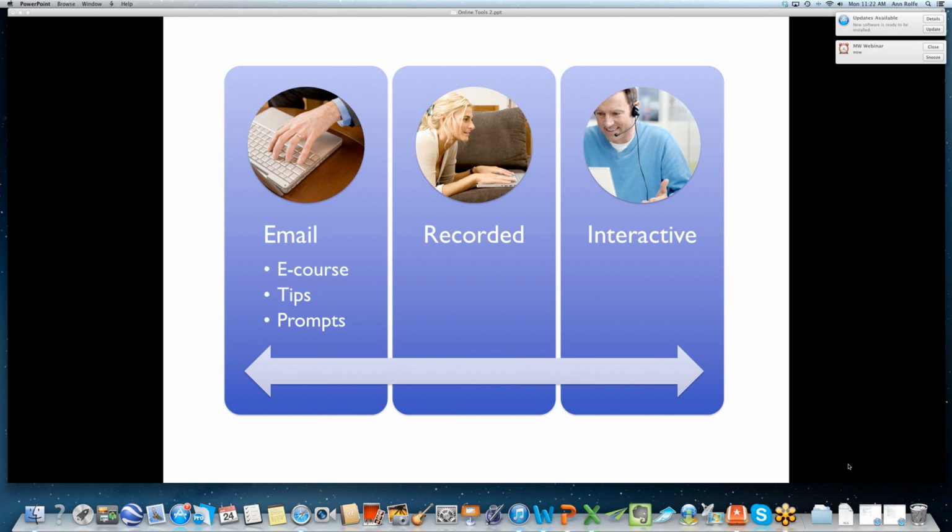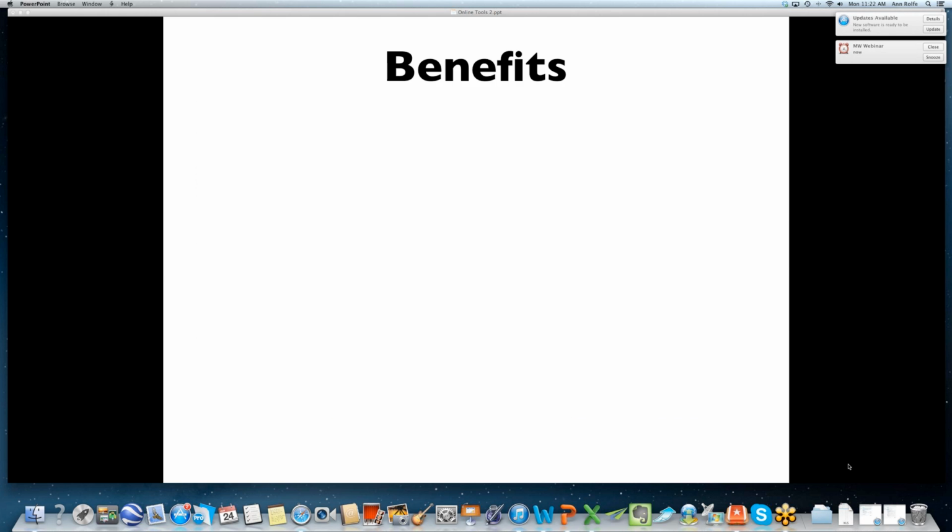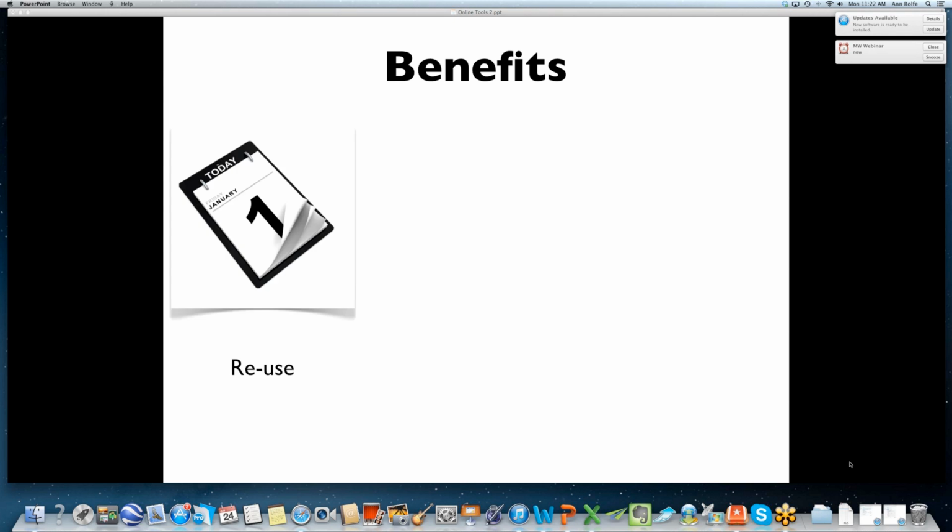So I'm going to start with email. You mightn't think email is all that exciting, but there are many ways to use it for mentoring. And because your inbox is one of the most important places in your work life, it's simple and effective. The secret is to use automated emails as an e-course, to send regular mentoring tips, and/or to prompt participants to do specific actions. The benefits of automated emails are you do the work once and then you can reuse it again and again for as long as you want.